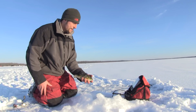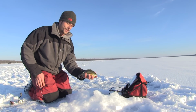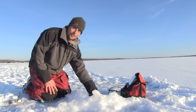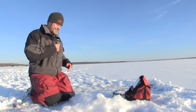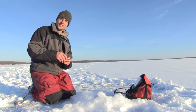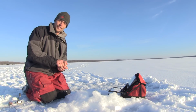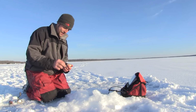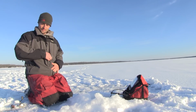Thank you, buddy. Absolutely gorgeous fish. These bluegills are so much fun. My first fish I caught was a bluegill at the cabin off of Grandpa's dock. That's what you grow up fishing. I got away from it for a while there, but it's fun to come back here and catch them again. It's been a while for me.